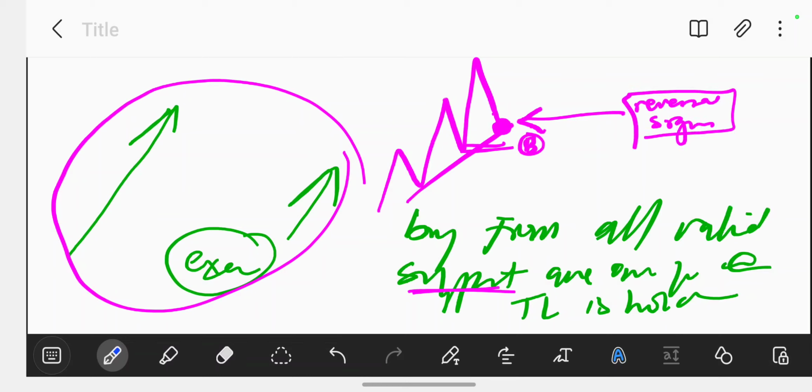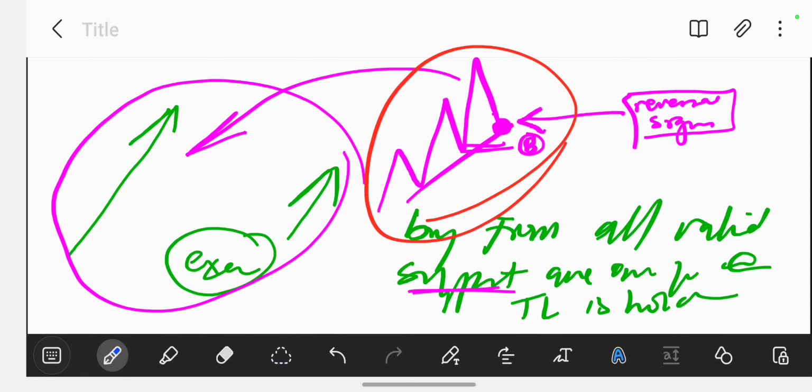Why are we buying? Why are we so obsessed with buying? Because our higher time frame is pointing up, and even the trend line on our execution time frame is pointing up, is holding. So anything that points to the upside, I will take it. That's how you go about it, my guy. Just keep in your head that the highest time frame in your sequence, you just use it to check the trend, and then the smallest one, that's where you'll be executing.